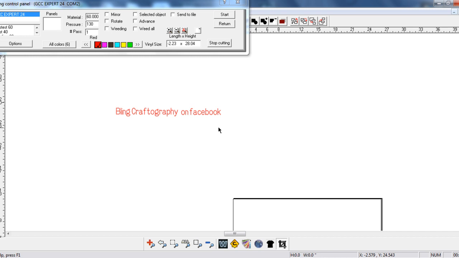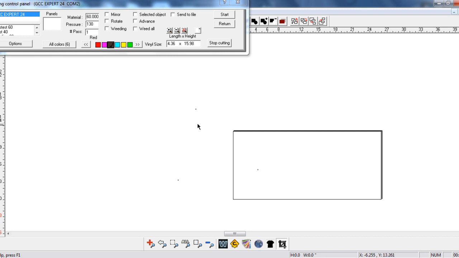So if that ever happens and it has an error, or it starts cutting way off the mat or goes off to the side and doesn't cut and acts like it wants to cut and does something weird, stop your machine and look and see what you actually have going on. Our black, let's see what we have for black. There are a couple of dots here that are black on our screen. I didn't remember having any black on my screen, so these are just dots that are left over. So before I cut, I'm going to go back and actually get rid of those dots. I'll go to wireframe and find out where those black dots are, because I don't want to cut anything black.